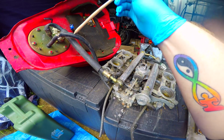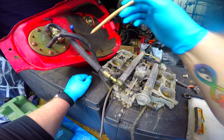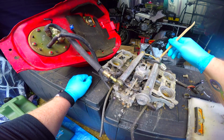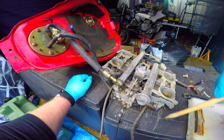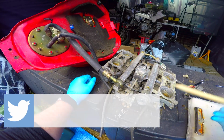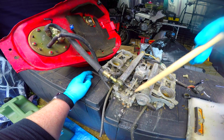As I said, this is the actual pipe in, so that's the fuel going in. Now if you see there's another pipe here, this is the fuel return. What happens is the fuel comes into the rail, along the rail, injects in, across the rail to the other rail, injects in, and any fuel that's spare gets passed back underneath here, round and put back into the tank. Pretty smart, eh? That way you're not losing any fuel, and it maintains a nice closed pressurized system.